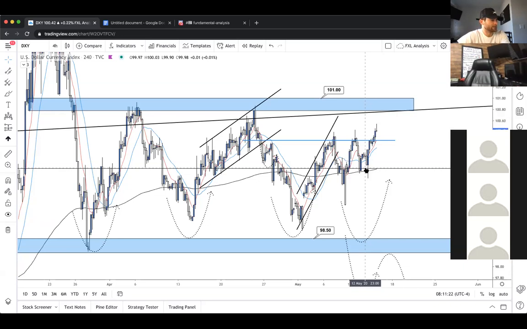DXY is, again, for you guys that don't know, just the value of the US dollar. So obviously we're trading USDJPY, USDCAD, GBPUSD, NZDUSD, everything like that. Those are all weighted against the USD. Those are all quoted against the US dollar. So we don't trade the dollar index, but looking at the dollar index is definitely very important for us. We want to see technically how this is forming structure, what is the trend, where it is going.